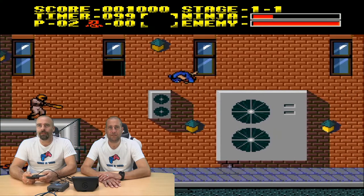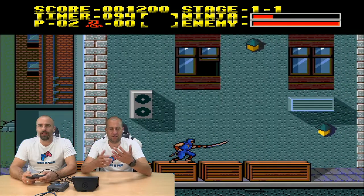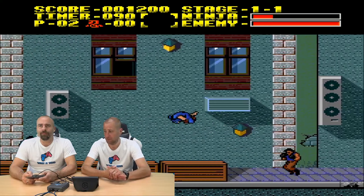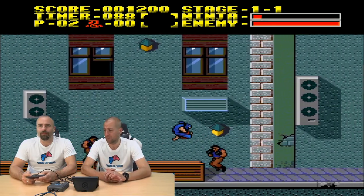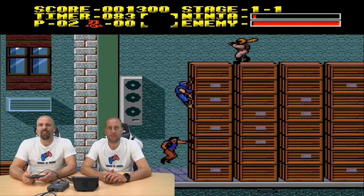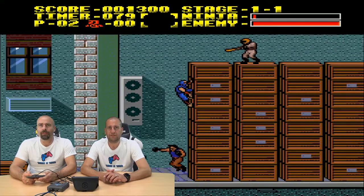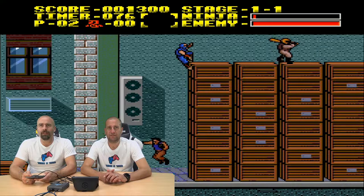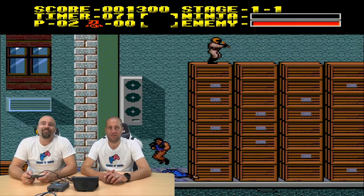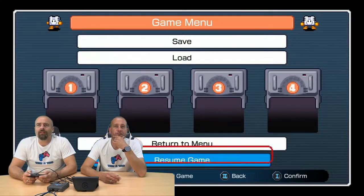I can't quite get on with this — the controller. The buttons still feel quite tight. It's obviously brand new. It doesn't have much weight to it. I can't remember what the original controller felt like, whether it was heavier than that, but that feels really light. Well, I'm just mashing the buttons more frequently — I've found that helps. Try something else. Reset the menu.